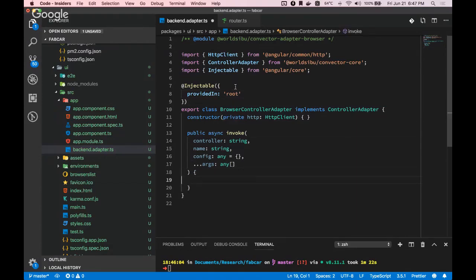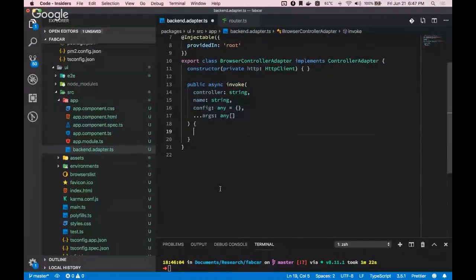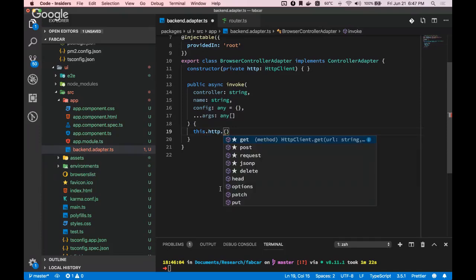All right. So when I proceed and invoke transaction or invoke call in this adapter, I will make an HTTP request. I'll make that by doing this, http. Now I have to pick up the method.